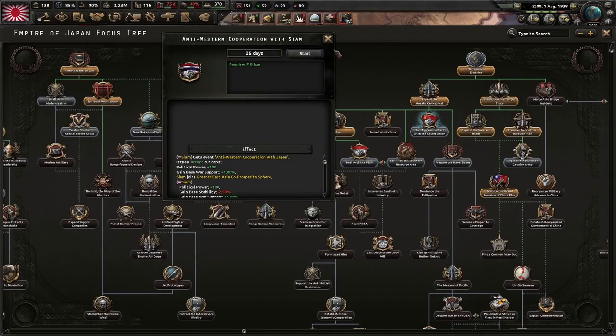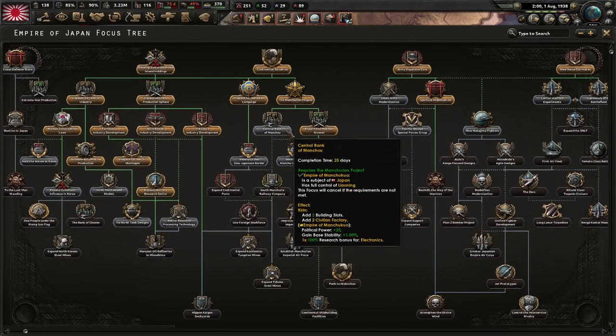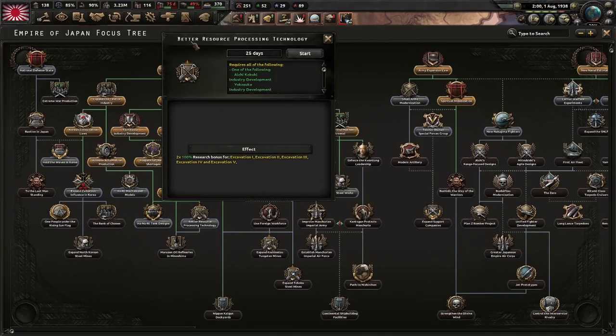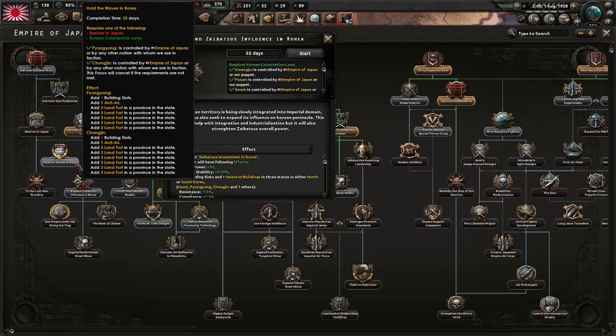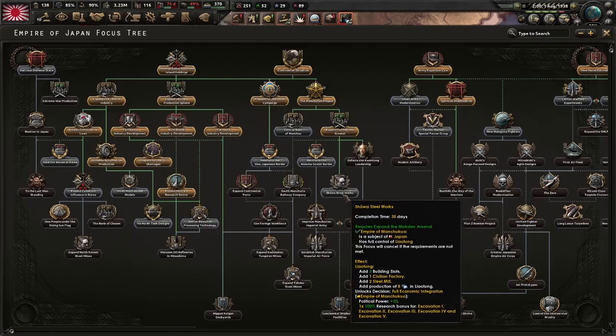Anti-Western cooperation with Siam. That'd be really great. What else? Reinforce the Manchu border. Central Bank of Manchukuo. Probably better resource processing technology as well. It's not bad, too. Expand Zaibatsu's influence in Korea. As Korean territory is being slowly integrated into the Imperial domain, Zaibatsu also seeks to expand its influence on the Korean Peninsula. Let's hope with the integration comes industrialization, but it also strengthens Zaibatsu's overall power. That seems okay. We don't really need to do that one yet. Yeah, I'm sure steel works would be nice, too.